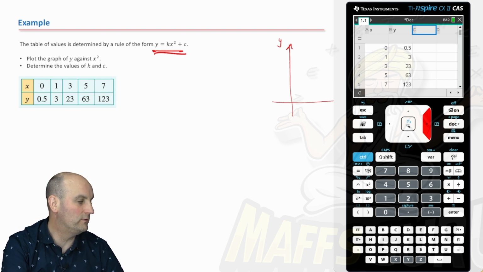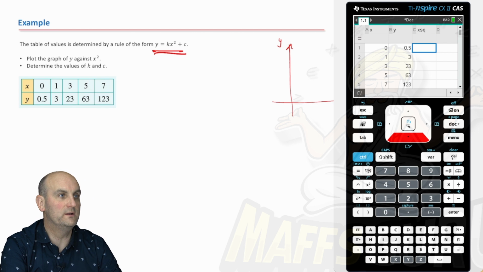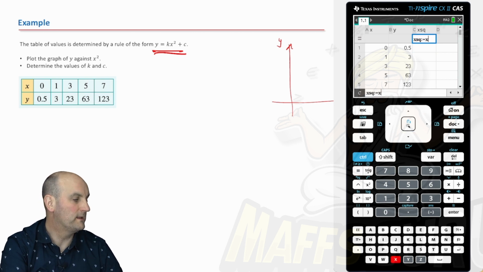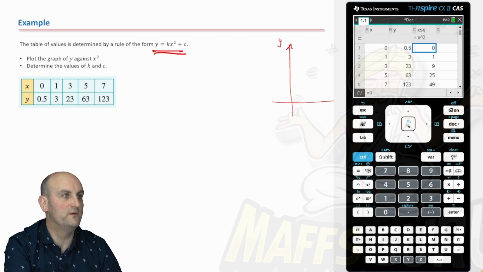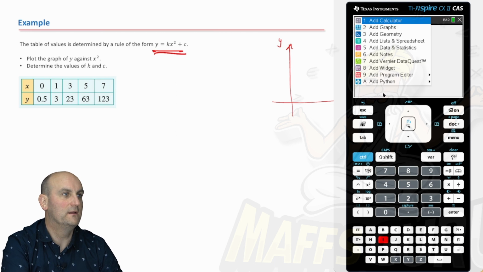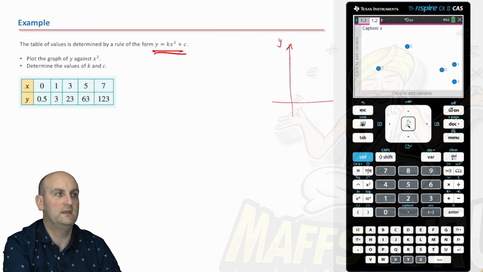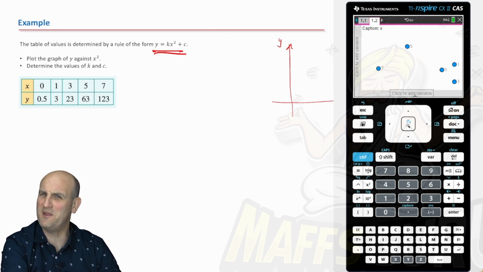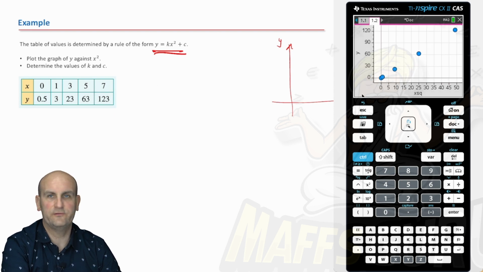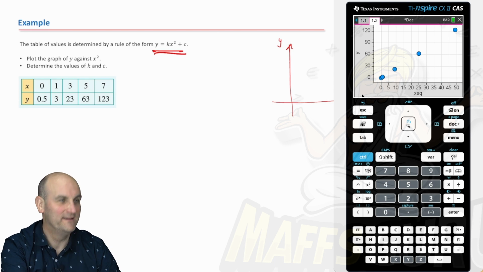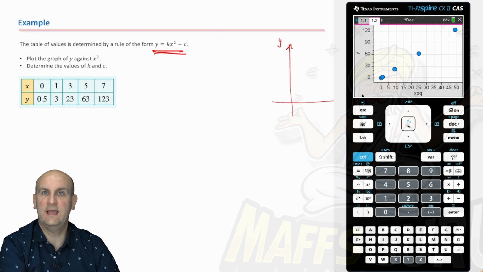So let's do that. I'm going to do x squared, because I need to call it something, equals, take my x variable and square it. And once again, it's going to ask me for my variable reference. And fairly repetitively, Control and I, let's have some data and statistics. Does that look like my graph? Nope, because I've got to add my variable. So we're going to do x squared on the bottom, y up the side. Is that a straight line? Yes, it is. Oh, very exciting.